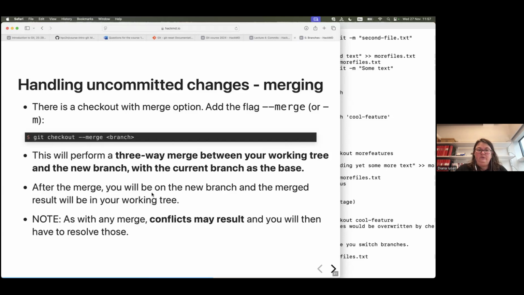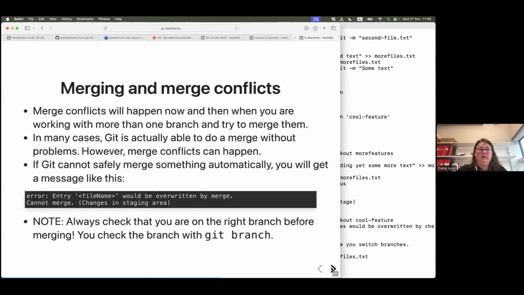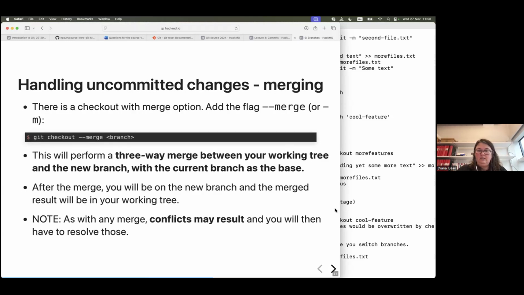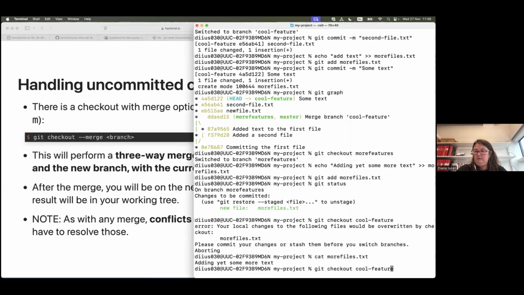After we do this merge, we are going to be on the new branch, whatever reference we give there, and the merged result between the branch and the working directory will be in the working tree. So we will be able to see those modifications. If there are conflicts, then we will need to resolve them. So let's add this option, merge, to the git checkout.